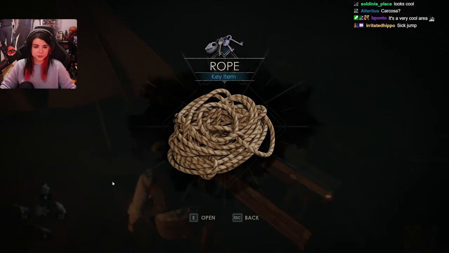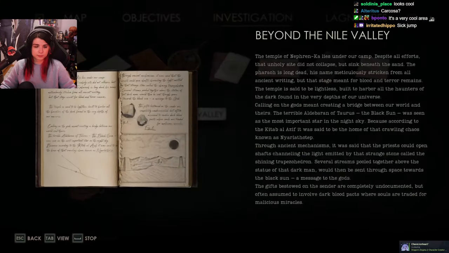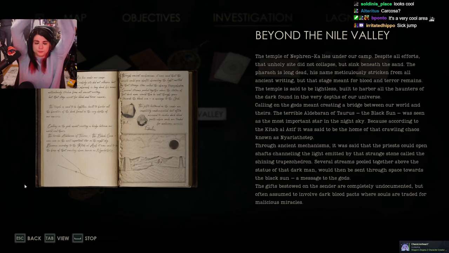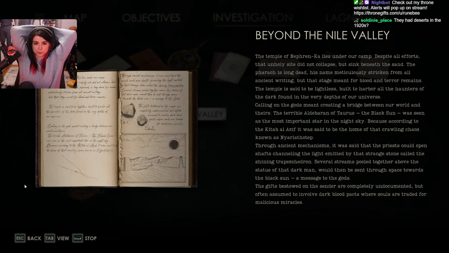Oh, you have a rope, do you? The temple of Nefrenkar lies under our camp. Despite all efforts, that unholy site did not collapse, but sink beneath the sand. The pharaoh is long dead, his name meticulously stricken from all ancient writing. But that stage meant for blood and terror remains. The temple is said to be lightless, built to harbor all the haunters of the dark found in the very depths of our universe. Calling on the gods meant creating a bridge between our world and theirs.